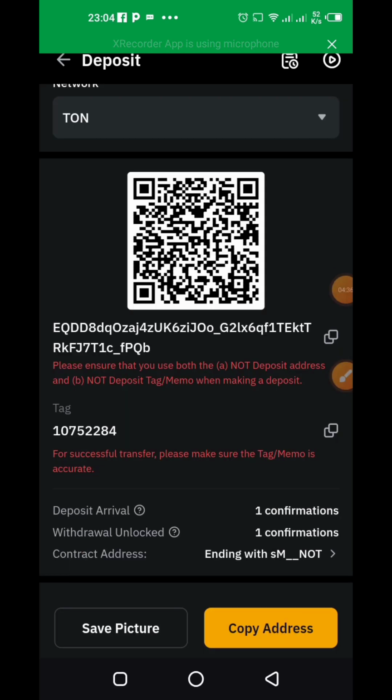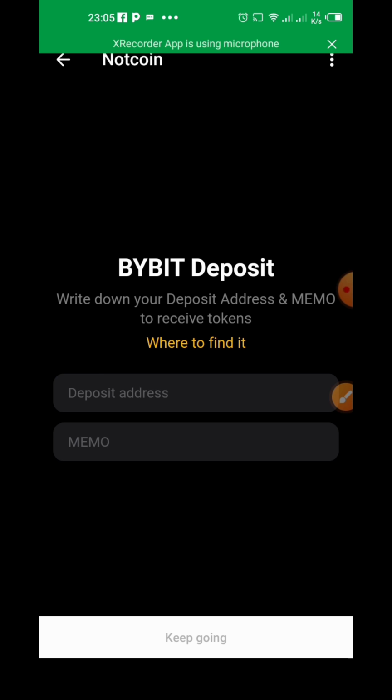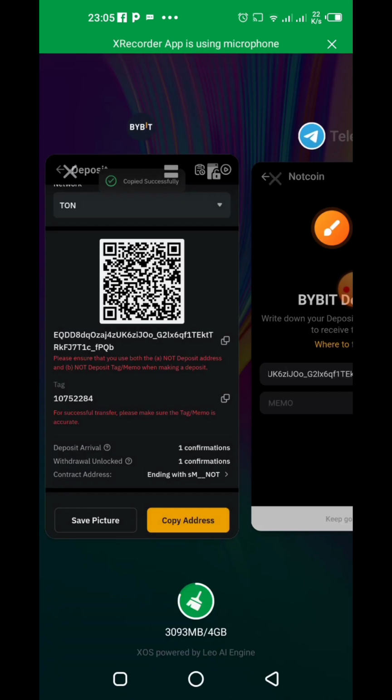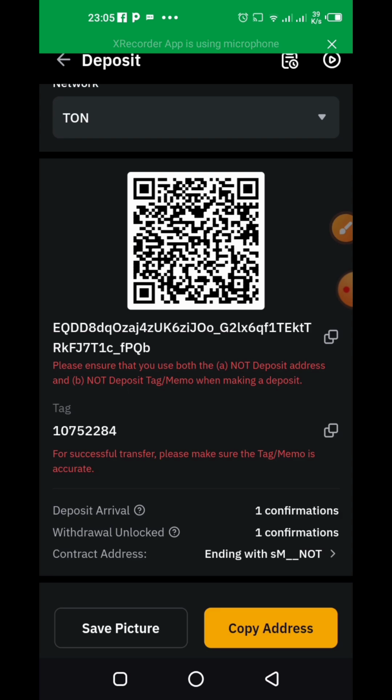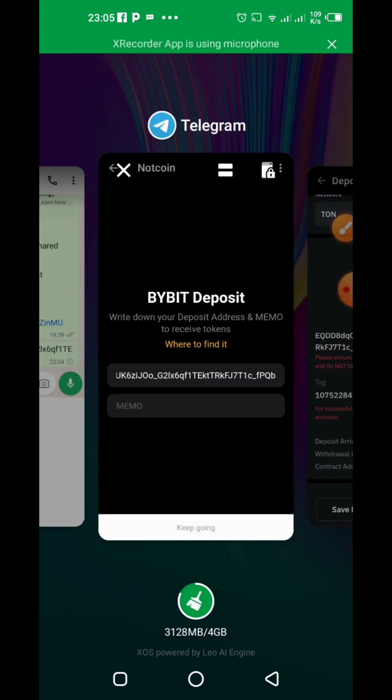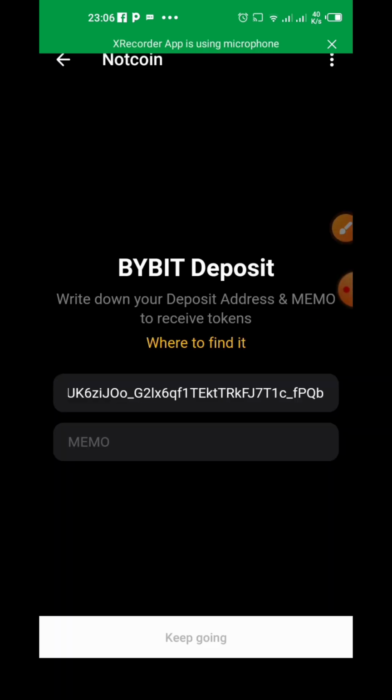Now when you copy, you must ensure what you copy is exactly what you are seeing here. Copy. AQDB. Okay, correct, sorry. It was showing me towards the end, that's why I thought FPQB is what we have at the end, right? FPQB, so copy the tag now. Copy the tag, and then we'll come where you have memo, you paste the tag.